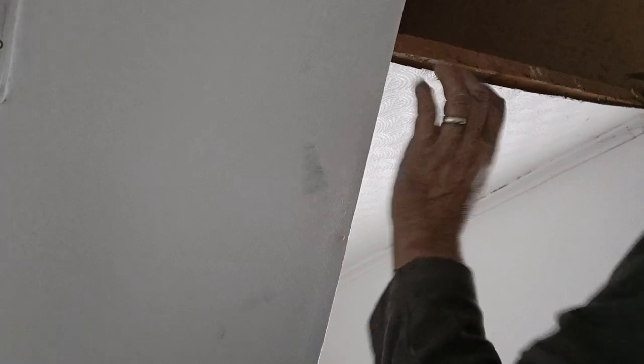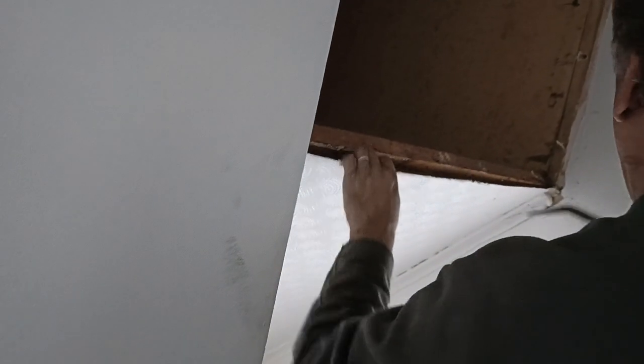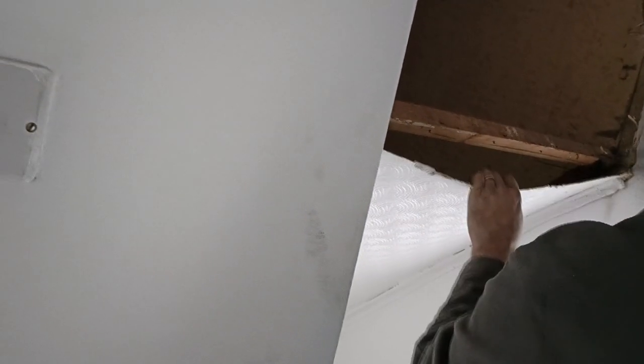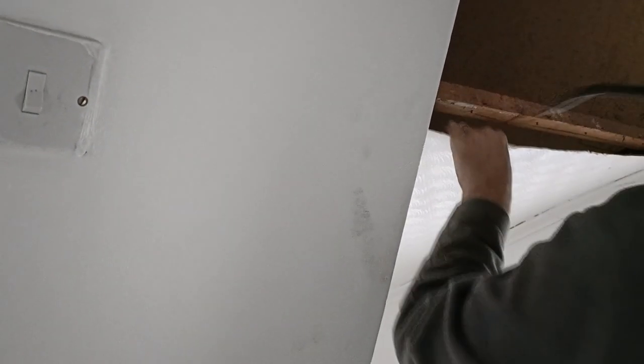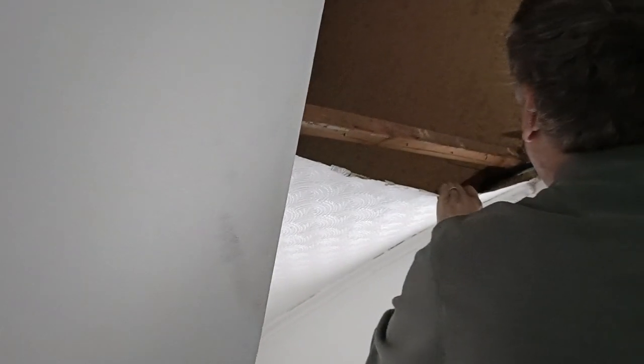Oh my god. Oh, it's not polystyrene. It blinking is. Oh no. Polystyrene architrave. No way. Absolutely not. I was thinking it was going to be wooden. Yeah, I thought it was going to be wooden. Well, it might actually come out easier with it being polystyrene. Right. Okay. Let's reposition them over the ladders.